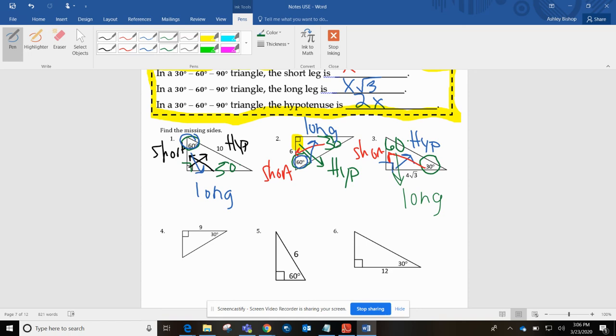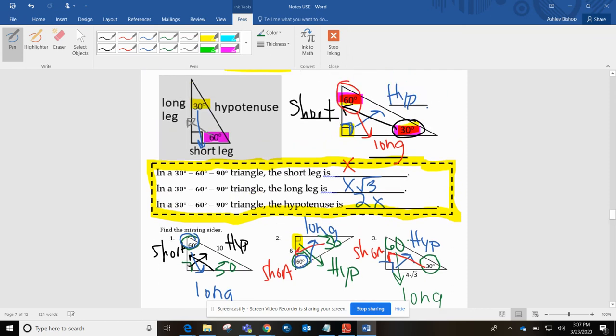The math we will introduce a little later, but for right now, I'm trying to give you guys less work on the days because I want you to keep doing it. I'm so proud of those who have. This is the hardest part of the unit, and I feel so bad that you have to learn it at home, but I'm so proud of you guys, and I know you can do it. So just right now, today, worry about how to label your sides: short, long, and hypotenuse. That's all we are going to do today.